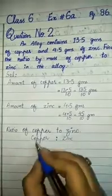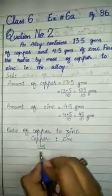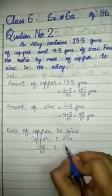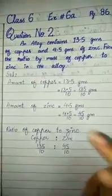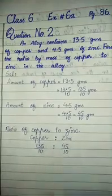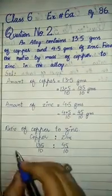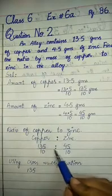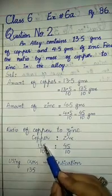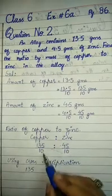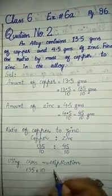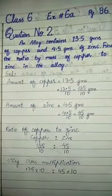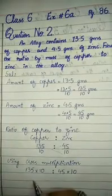Right students, you place 135 over 10, and again place colon, then we get 45 over 10. These are both grams, so they are ignored. Now what we will do? Cross multiplication. 135 cross multiply, so we will multiply 135 into 10 by 45 into 10. Why we did it? Because we wanted to remove this fraction.